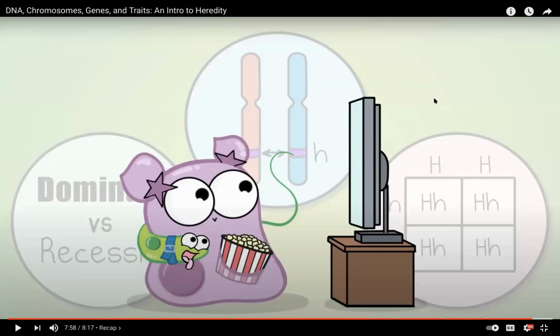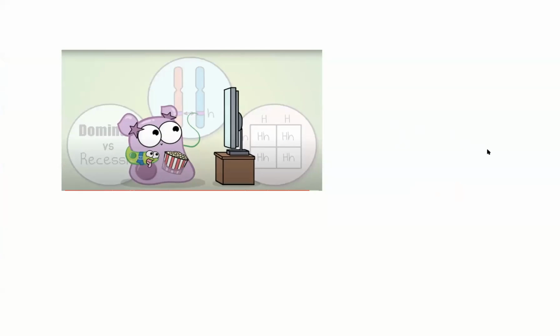All right, so I thought this video was a great recapitulation and sort of introduction to our conversation about inheritance and genetics. So let us extend this conversation now and see the connection between our cells, our DNA, and the chromosomes that each of our cells contain and how they dictate what we look like and how we function.